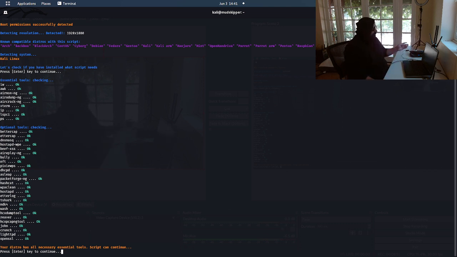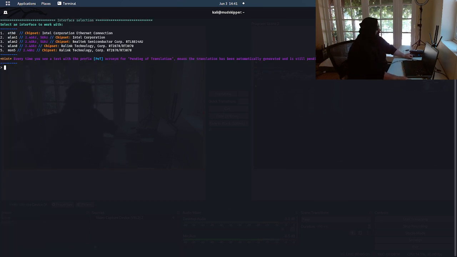I like to have everything installed, so I know I'm not going to have any issues. The more services installed, the merrier you're going to be, and the fewer problems you're going to have when you're trying to penetrate or hack into the network you're trying to get into. So let's press enter when we're ready.